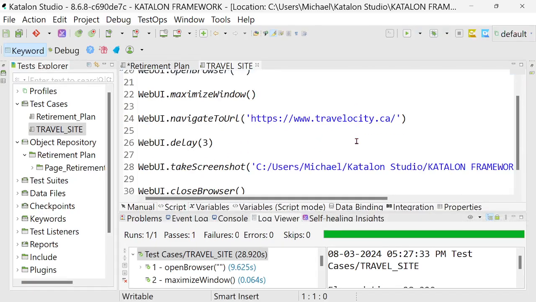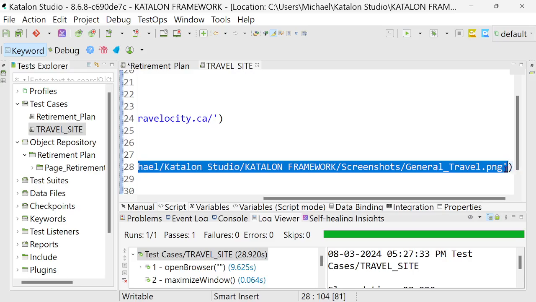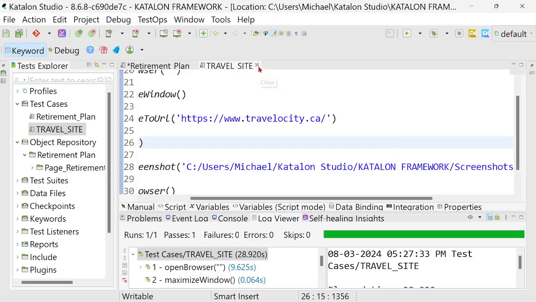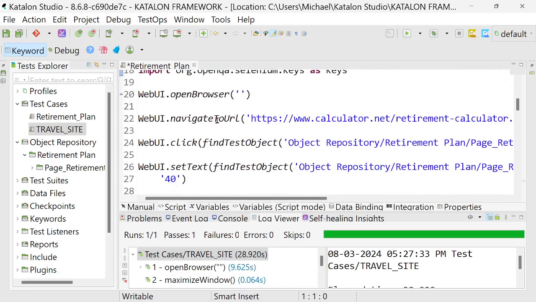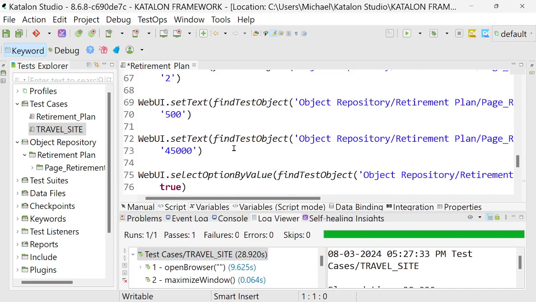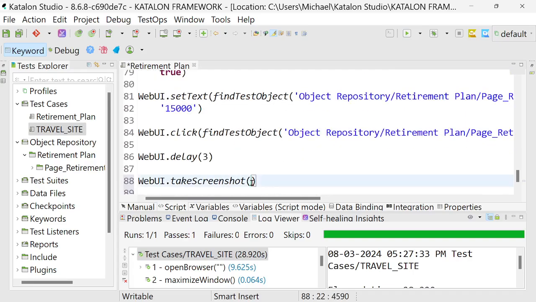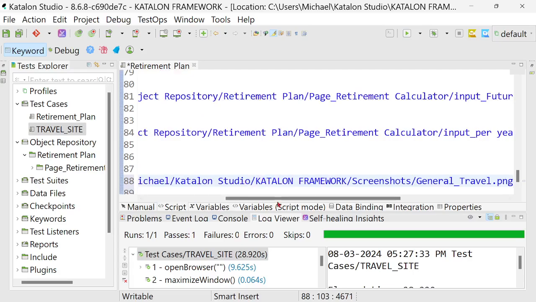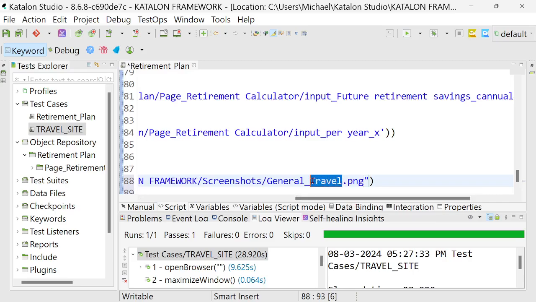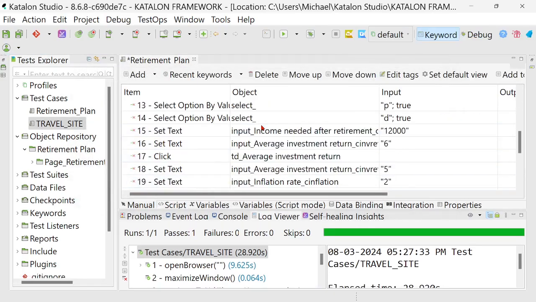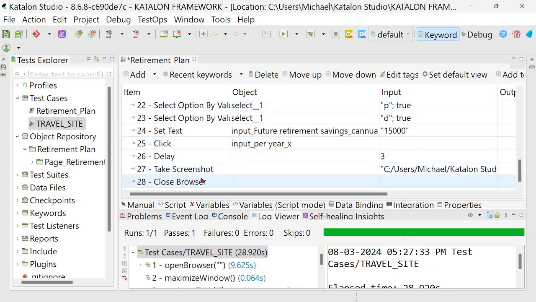I'll copy it. Go to retirement plan. Take another screenshot. However, I'm gonna call it different. Income. Good. We go back to manual. Let's see. Very good. Script, manual.